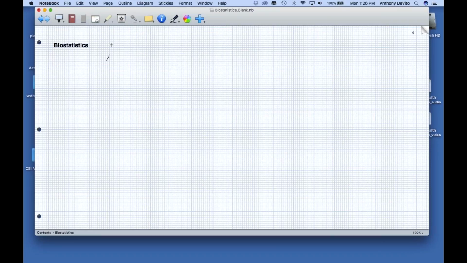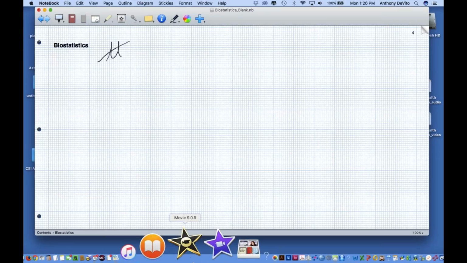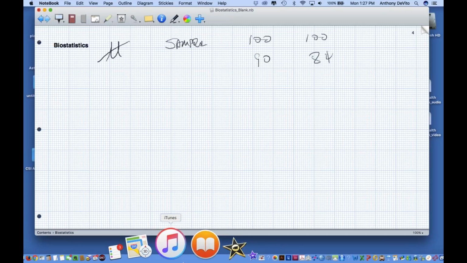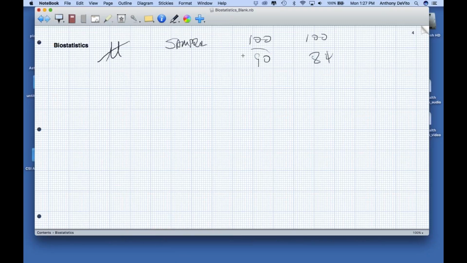Well, since we can never know exactly what mu is, maybe at least we can understand if we take a sample from both of these populations of 100 people in each of these two populations, take the average of that sample. Let's say this one comes out to be 90 and this one comes out to be 84. Well, perhaps since I can't know for sure whether it's really 90 and really 84, I'm going to call that X bar, the mean for people with high cholesterol, and X bar for the mean with people with normal cholesterol, right? Since I don't know for sure that 90 represents the true mean of that population, perhaps the second best thing I can understand about this is how far off I might be from 90.